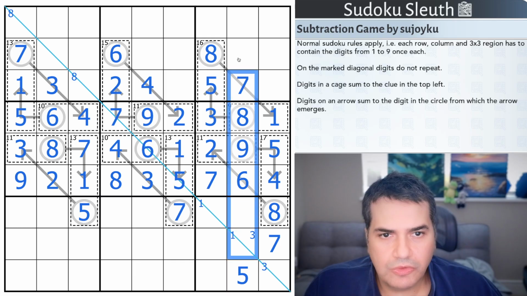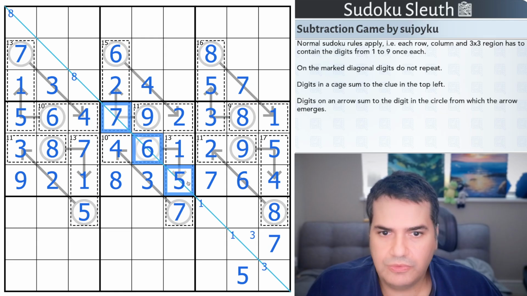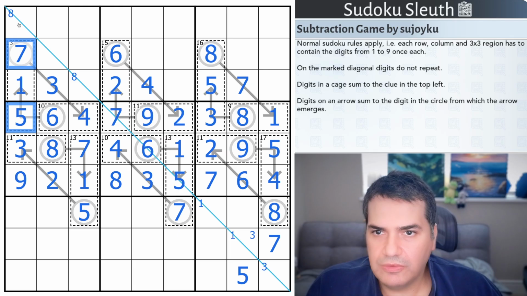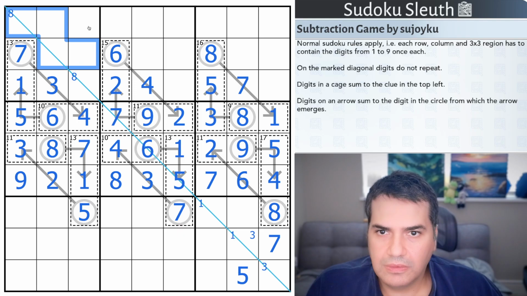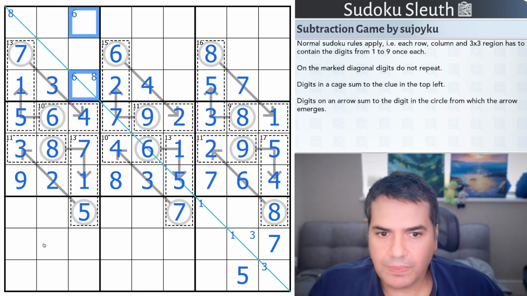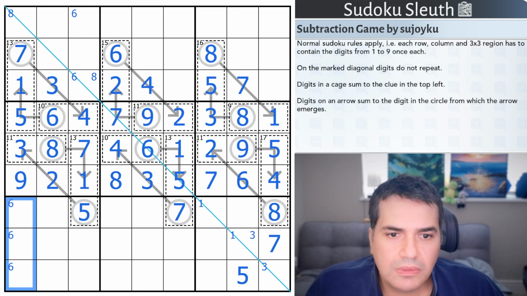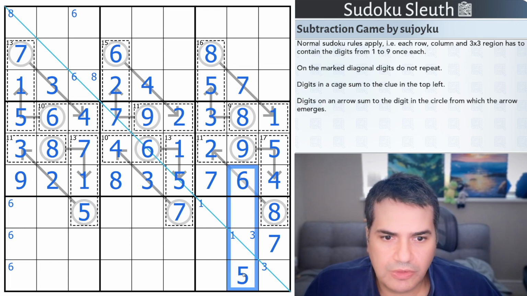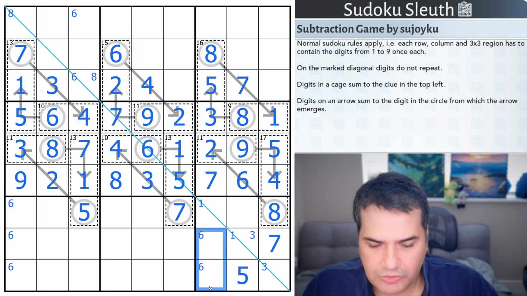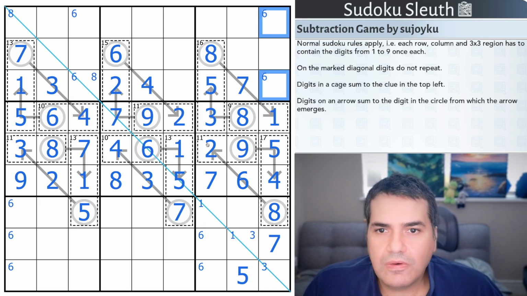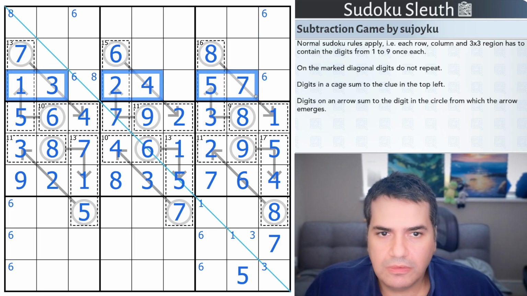So what is this column? May as well just pencil mark. So we've got 5, 6, and 7. Once you've got the 3 that are on the diagonal, it's actually a little bit less interesting. 5 and 7, 6 can't be here, 6 can't be there, 6 can't be here. 6 is one of 2 cells. 6 is down here. We haven't thought about the 6 that much in here. These are not 6s, this is 6s, and therefore 6 is one of these 2 cells. Not quite that fruitful.